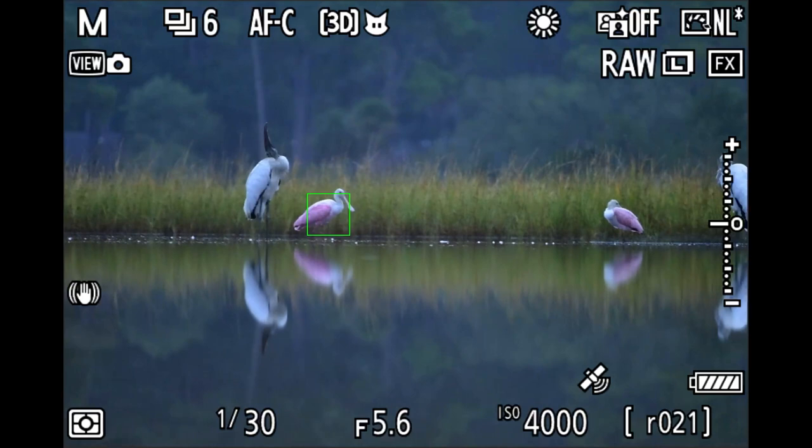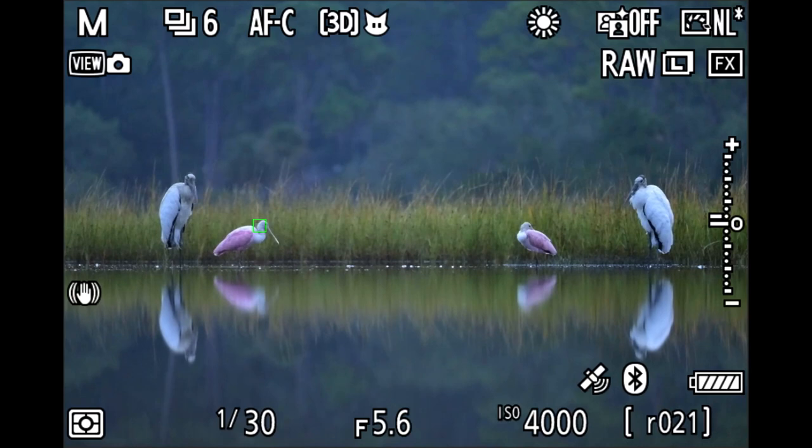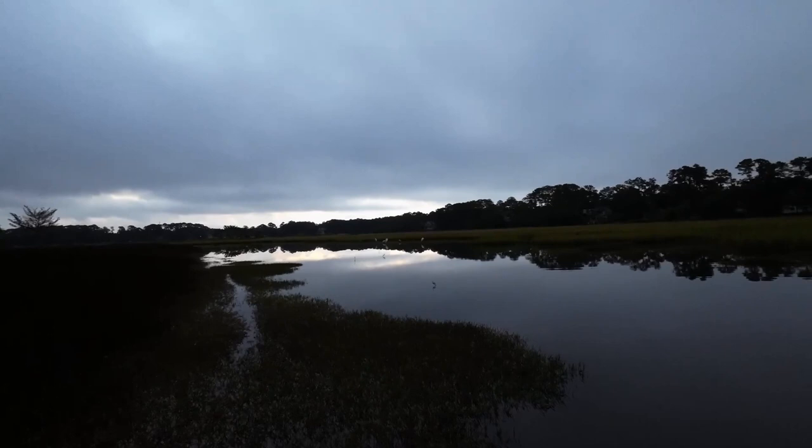At this point I was looking at the symmetry — two birds on the left facing in, two birds on the right mostly facing in. If it wasn't for that one spoonbill on the right that was tucked in resting, I was waiting and hoping it would lift its head, but it never happened. Looking for symmetry like that in the shot is a great thing, especially when dealing with flocks.